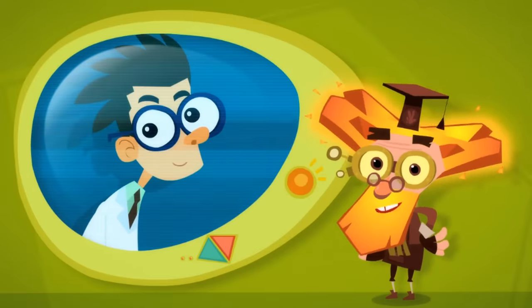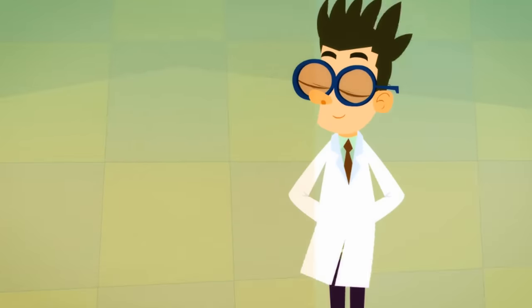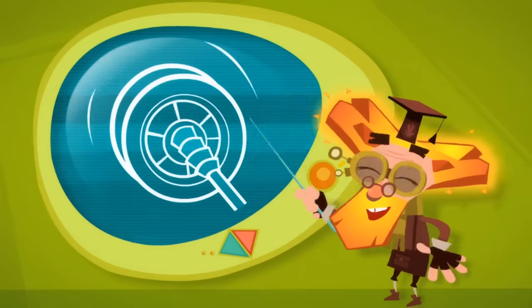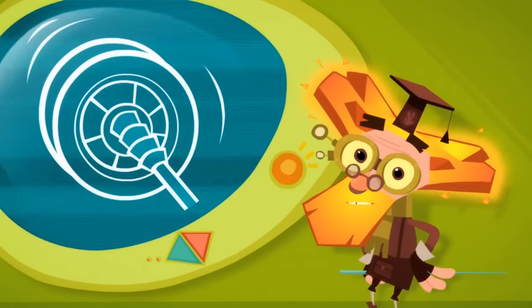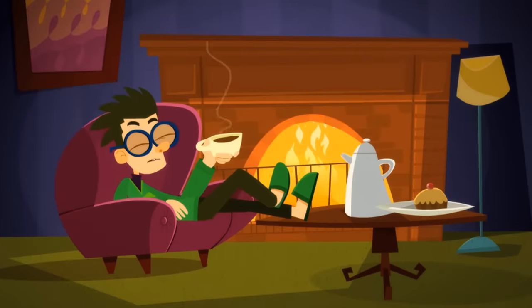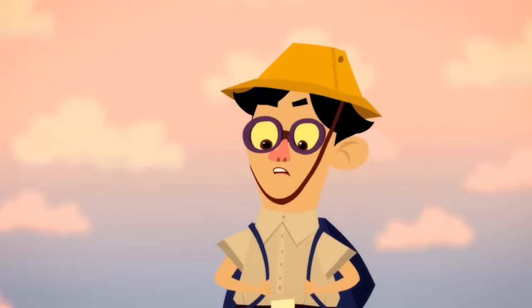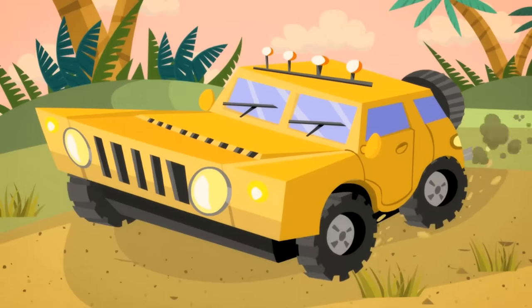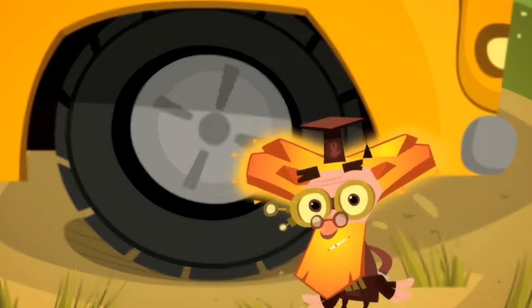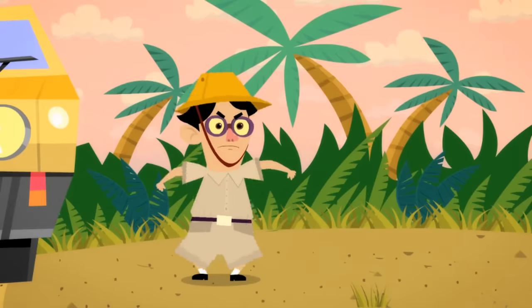Engineers are in a constant battle with the force of friction. They want less friction so that cars will run faster and their parts will wear out less quickly. But just imagine what the world would be like if all of a sudden there was simply no friction at all. Everything would start slipping out of our hands and falling off the table. Knots would untie themselves, and that's not the half of it. Cars wouldn't be able to run without friction either. Wheels would spin around and around in one place, unable to grab onto the road. We wouldn't even be able to walk.